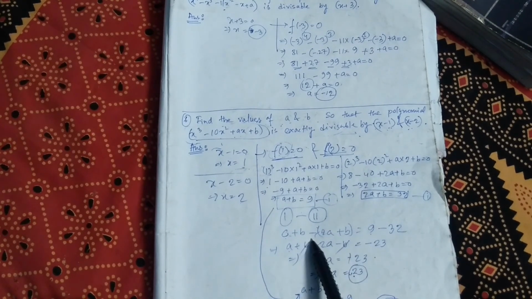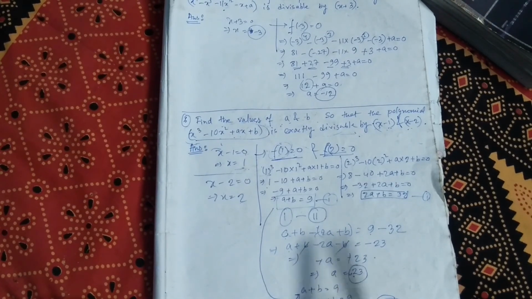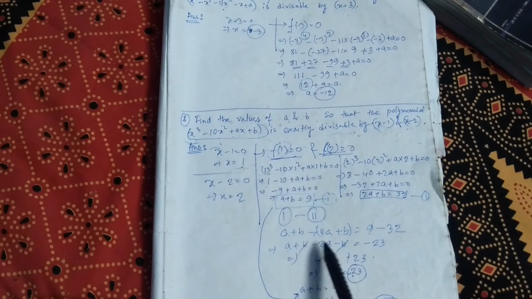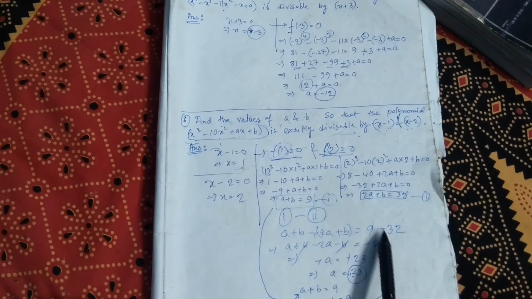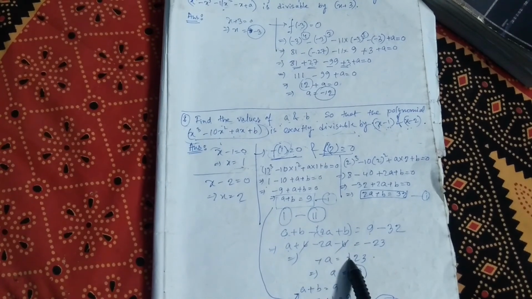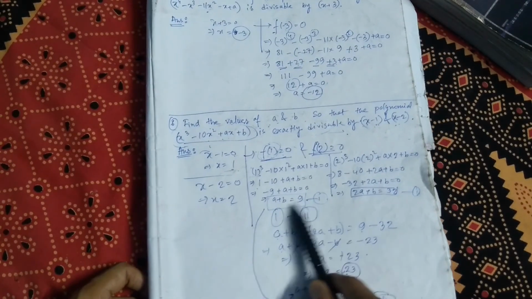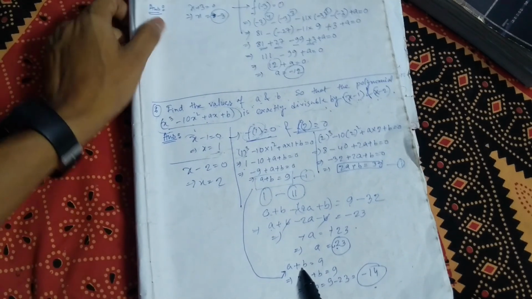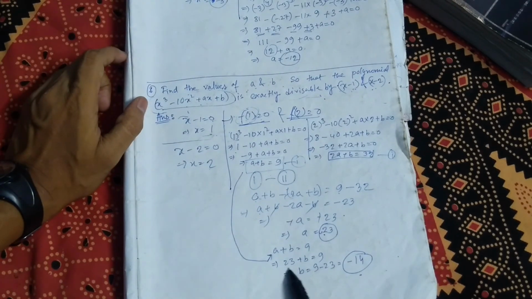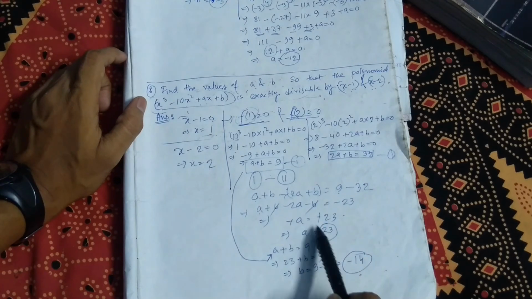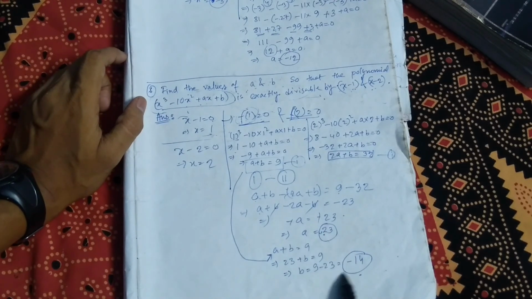Now see, if I open this bracket, it will be minus 2a and it will be minus b. So just check here for the LHS part that this b is cancelled, and then a minus 2a is equal to minus a, and for this side it will be minus 23. So this minus and this minus will get cancelled and both will be plus. Now just using this first equation we will find the value of b here. That was a plus b equals plus 9. So in place of a we use that value. So 23 plus b equals 9. Then b equals 9 minus 23. So b equals minus 14. So we got the value of a as plus 23 and b equals minus 14.